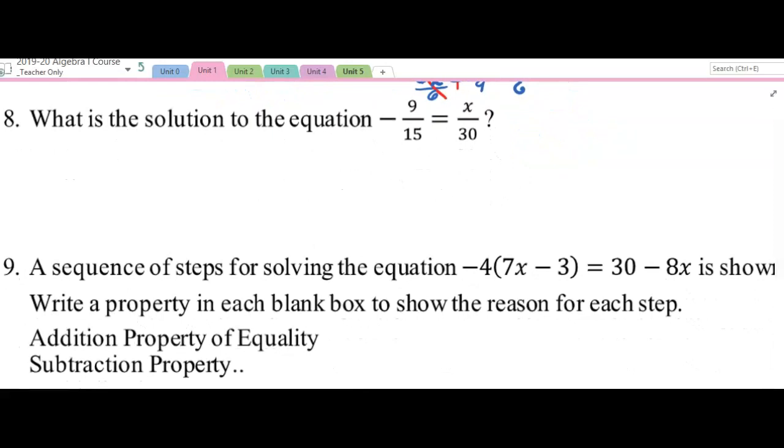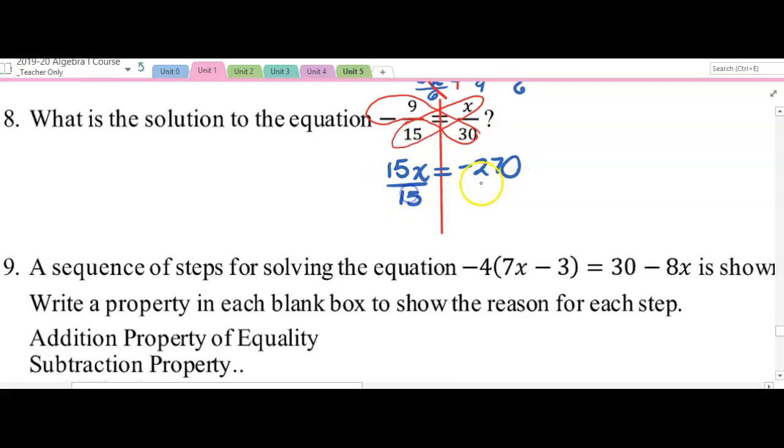Next, we have a different kind of equation where we have two ratios equal to one another. When this happens, when you have a fraction on the left equal to a fraction on the right, we can simply cross multiply and set them equal. So 15 times x is 15x.